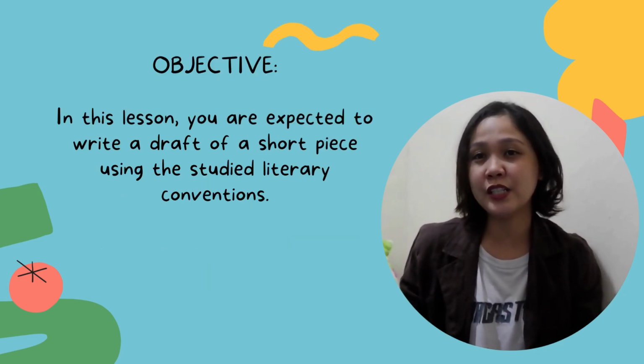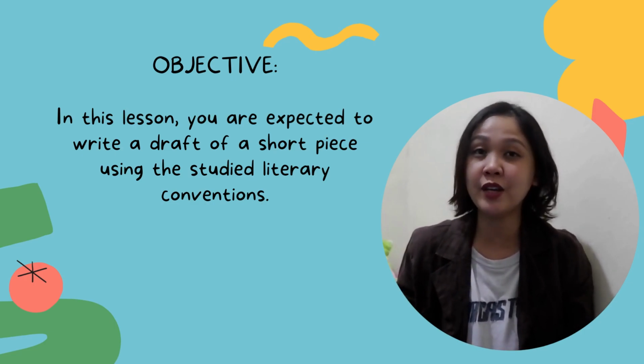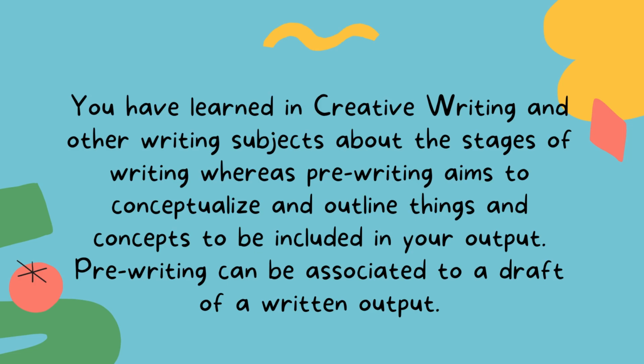In this lesson, you are expected to write a draft of a short piece using the studied literary conventions. You have learned in creative writing and other writing subjects about the stages of writing, whereas pre-writing aims to conceptualize and outline things and concepts to be included in your output. Pre-writing can be associated to a draft of a written output.